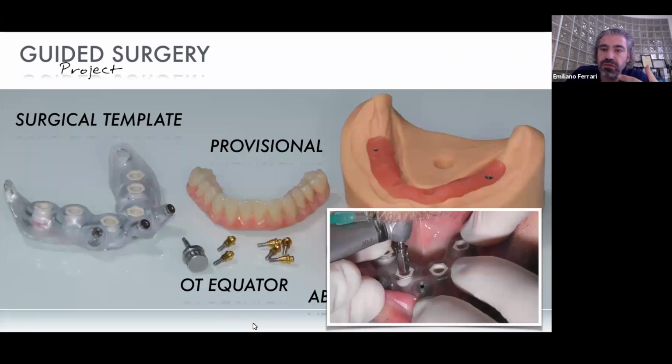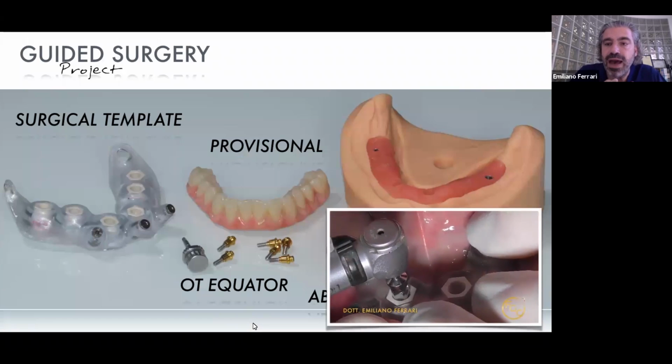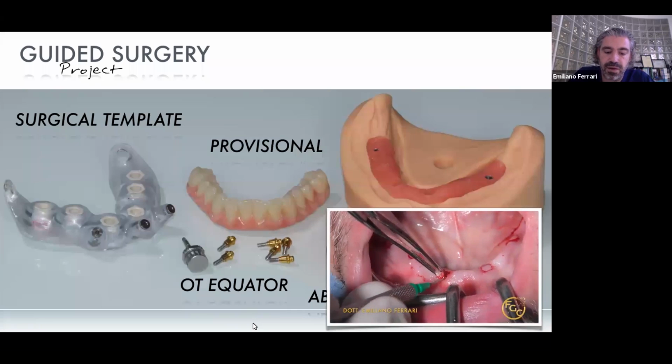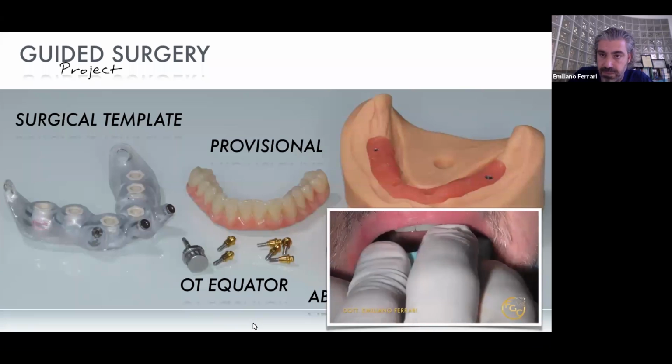Because, as I told you before, if you have a tilted implant, the correct position of the widened area of the extra grade abutment is very important.